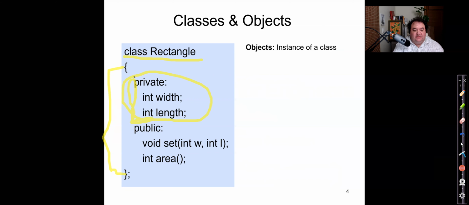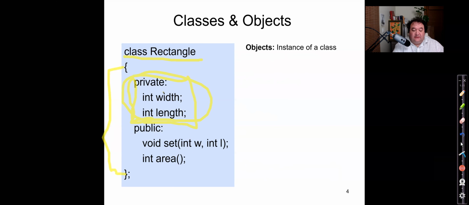This means this is our internal representation, but we don't want anybody outside of the person building the type itself to expose the internal representation. For example, the ints could become floats or doubles, depending on the need.